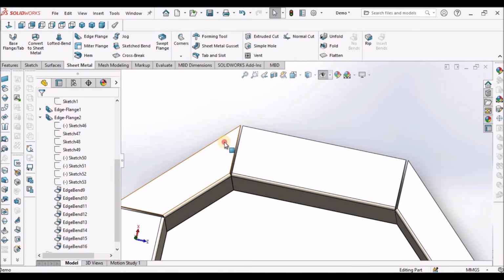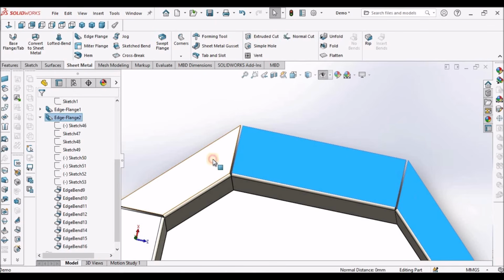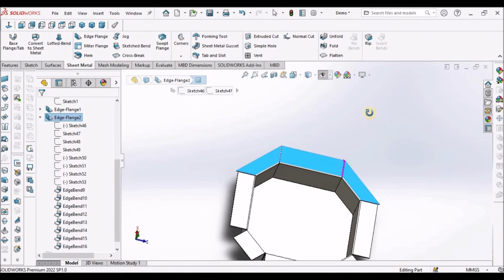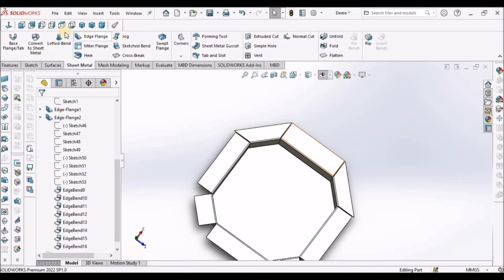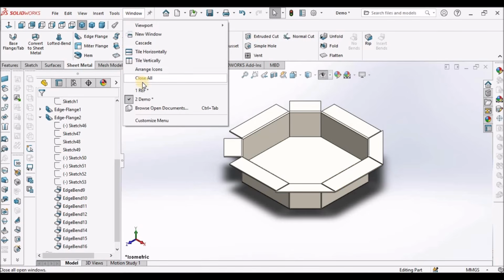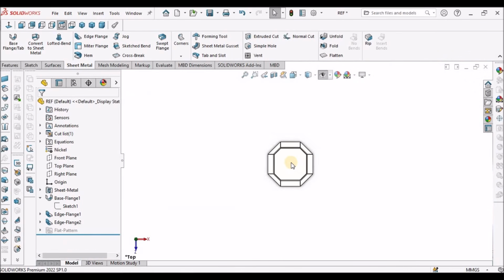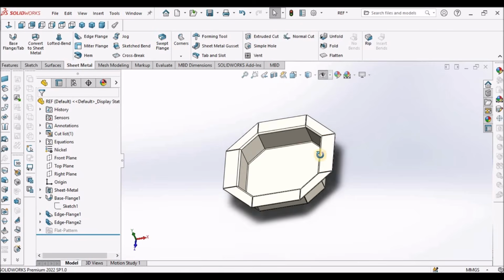See here. So this is how it forms. So finally this component looks like this after creating the complete modification.